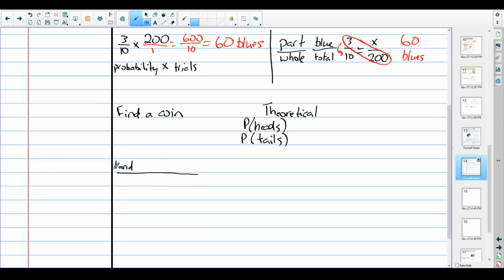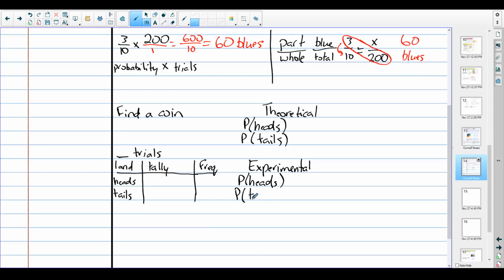So you say land: you get heads, tails. Give yourself some space here. Frequency. And let's say, what's a good number? I'll let you figure out a good number. So a blank number of trials. You're going to flip the coin some number of times. I was thinking like 30. Maybe 20. 30 might be a bit much. You want an even number, so ideally you could potentially get the same for both. Right? And then we figure out what is the experimental probability for heads and tails. And see what happens. And then show it to your math teacher. Okay?